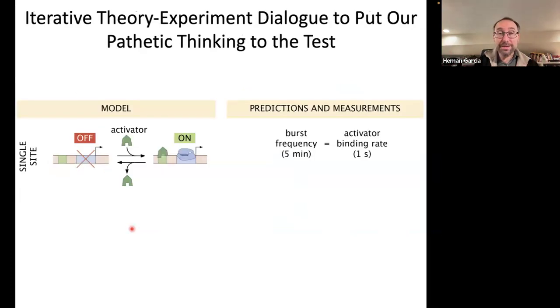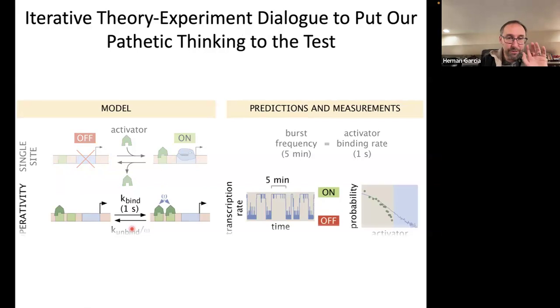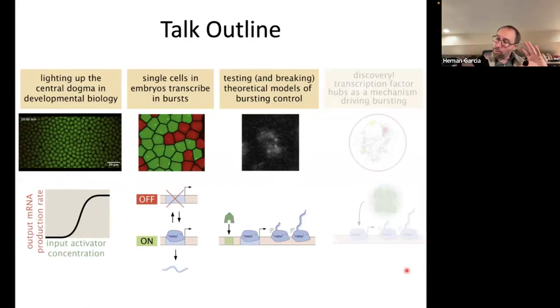Okay. So basically, what I'm telling you is that we went through a second round of this theory-experiment dialogue, because I showed you that this model with a single binding site doesn't work. But even if I put multiple binding sites and I posit protein-protein cooperativity, the bursting timescales are right, on the order of a few minutes, but the distribution of binding events is not. Okay. So once again, even though I went through 2 rounds of this theory-experiment dialogue, the simplest models that one can think of, and models that are adopted throughout the literature, cannot explain the bursting phenomenology. Okay. Question so far?